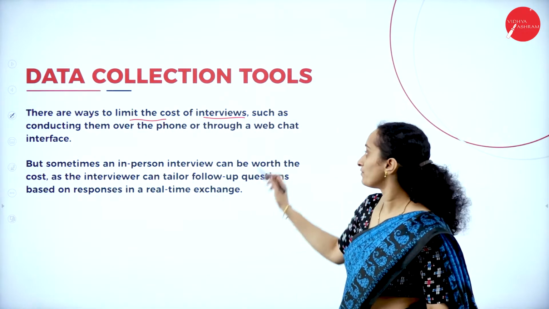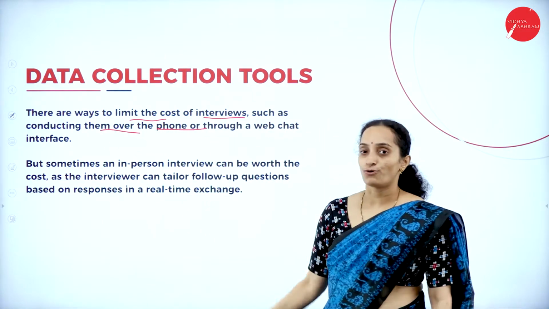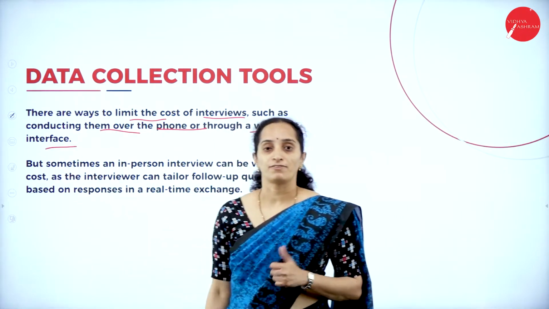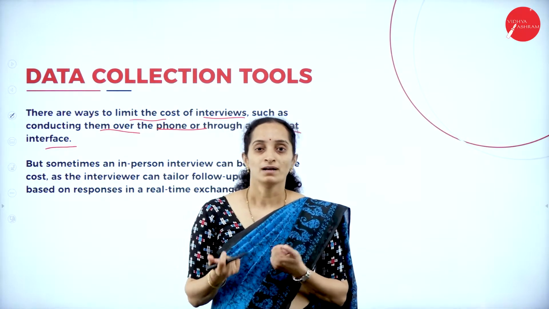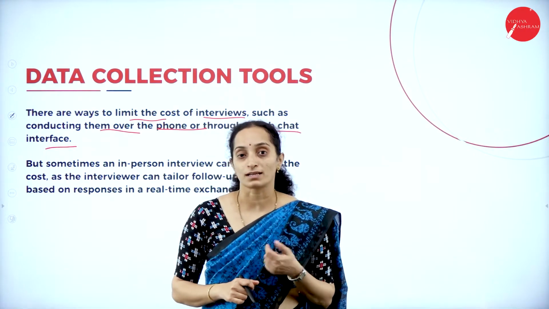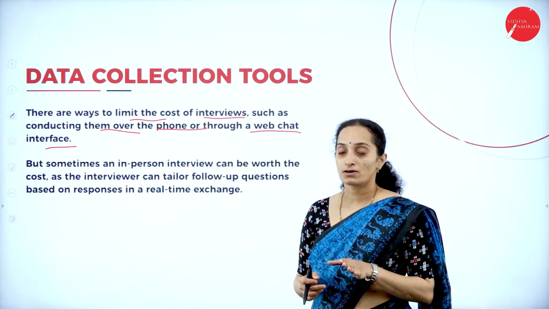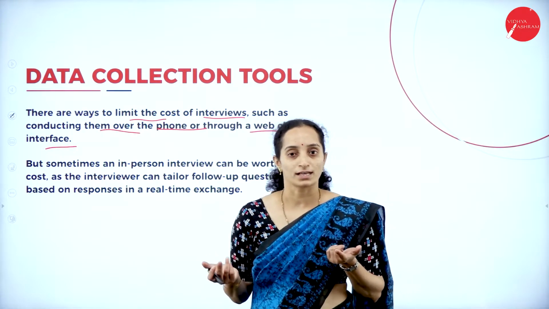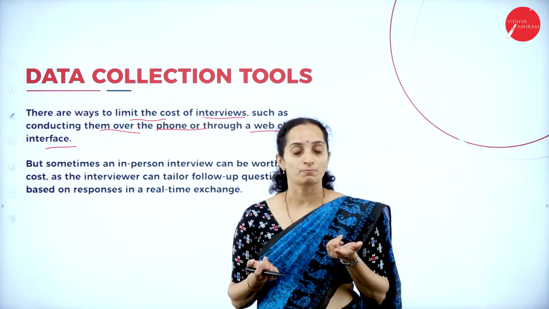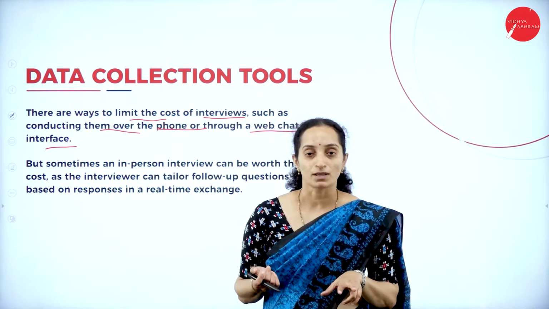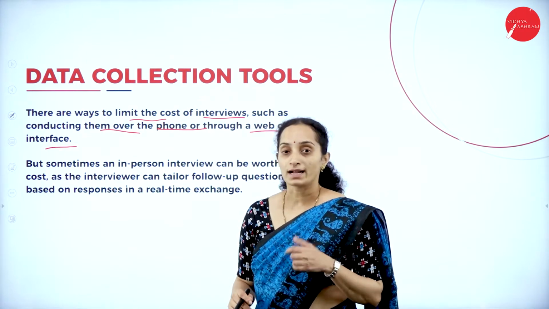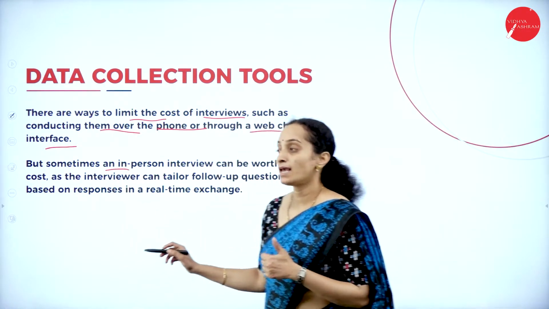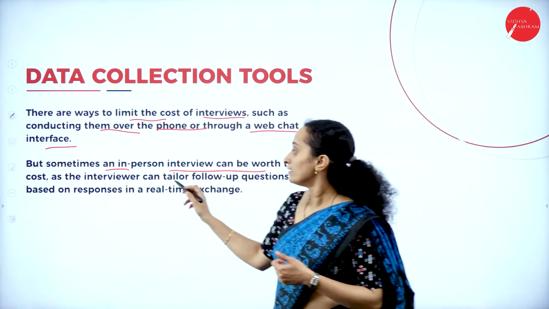You can minimize the cost of interviews by conducting them over the phone, calling them and asking whether you are satisfied or not, or through a web chat interface. Today, everything is available on WhatsApp. You can chat with them on WhatsApp itself to get the feedback, isn't it? So you can minimize the cost, because calling them to your place will not work for the customer, and going to their place will cost you some time as well as money. How do you minimize this? By contacting them through phone or online chats, isn't it? But sometimes an in-person interview can be worth the cost.